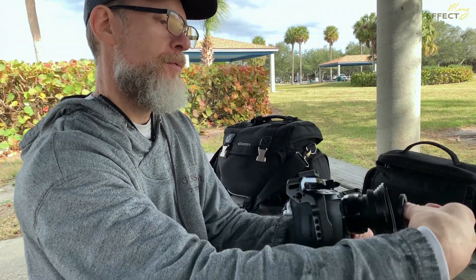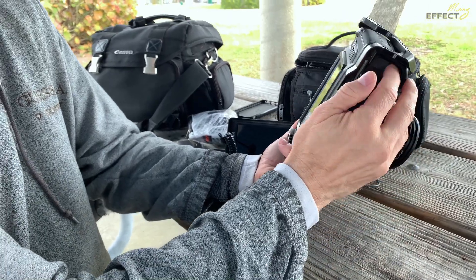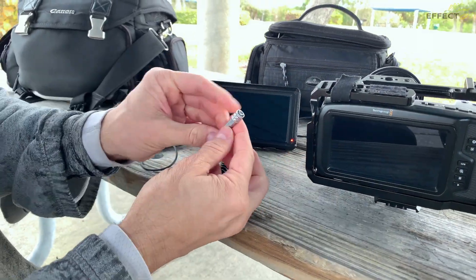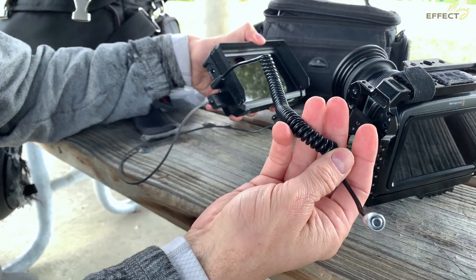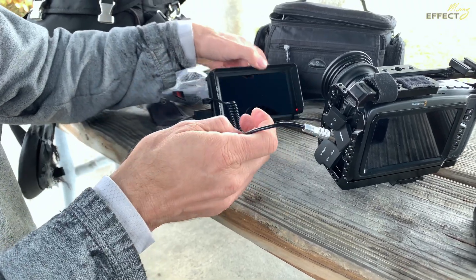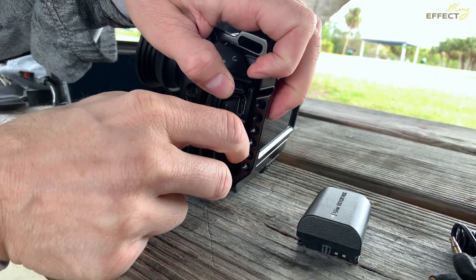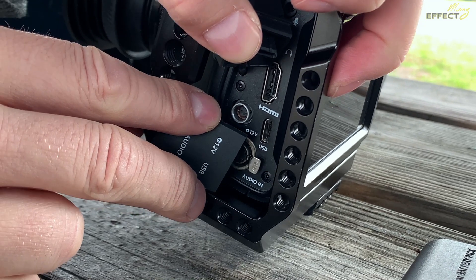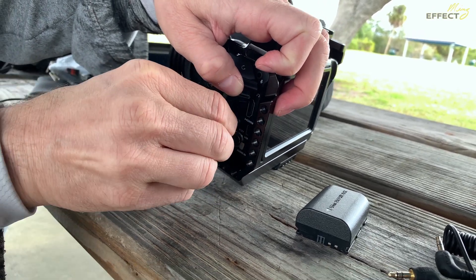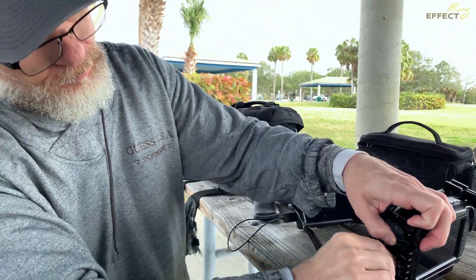For clarification, so that we can see the screen better, I'll turn that off. We pull out the battery and we run it with the Andesine power. This is basically the standard power plug that you're going to get with the Blackmagic camera. They have a couple of different power outlets that you can plug right into your wall socket. We've got a plus 12 volt shown there, but that's a maximum rating — it doesn't mean that's the normal operating range.